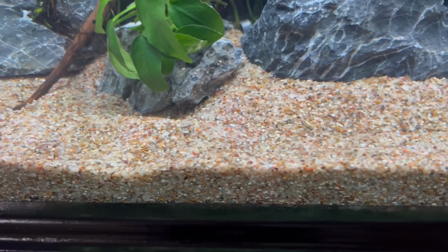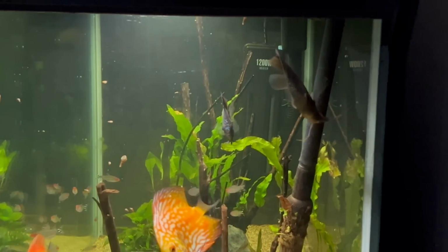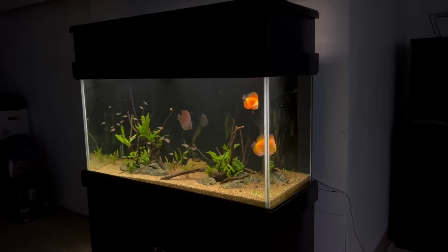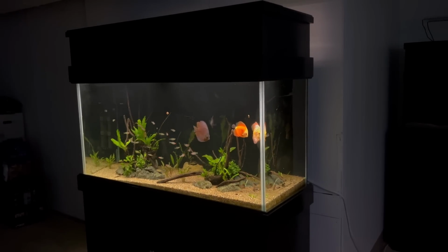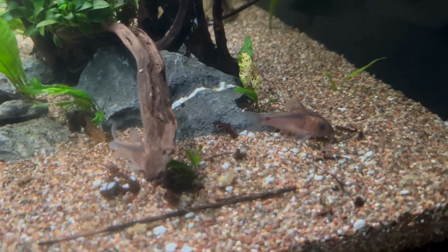But just a few things about this tank right now. I do have the Jungle River sand and gravel mix, which I really like. I have some driftwood islands here and some live plants that are slowly but surely starting to grow. So this is one of the challenges I faced, is that a lot of the plants I put in here, including the dwarf Sagittaria, just never really took off, even whenever I would put root tabs in this tank.